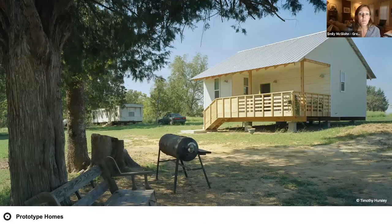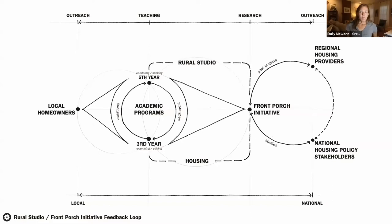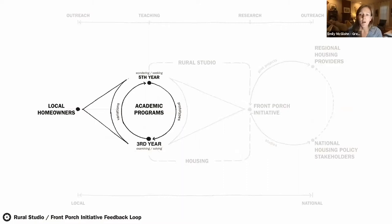This reality has helped us shift our efforts from individual solutions for individual families to prototype research and development. The 20K house is an ongoing research project to develop well-designed, affordable houses that support an industry of home building across the rural South. The project seeks to create dignified houses that make responsible homeownership a possibility for everybody. The academic and research programs at Rural Studio create a loop between thinking and practice. On the academic side, students develop new prototypes and refine existing ones. These designs are further refined by the team at the Front Porch Initiative, where Betsy and McKenzie work.